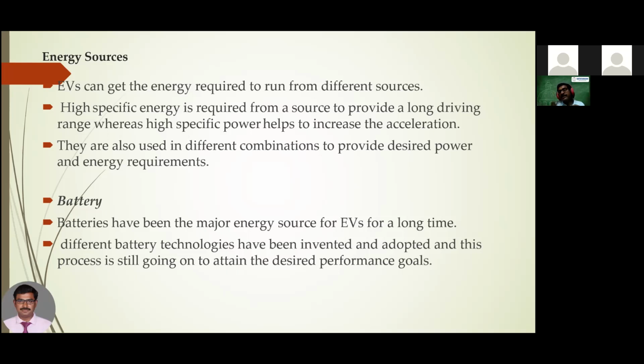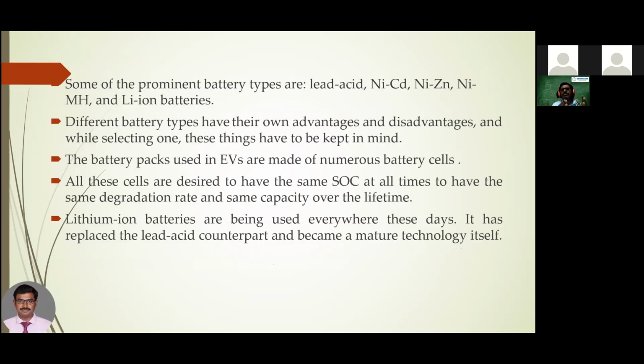Other varieties of lithium batteries are also coming nowadays, but people are normally going for lithium ion batteries for electric vehicle applications. Some predominant battery types are lead acid, nickel cadmium, lithium zinc, and lithium ion. Each has its own advantages and disadvantages, but lithium ion batteries are what we will normally be using.